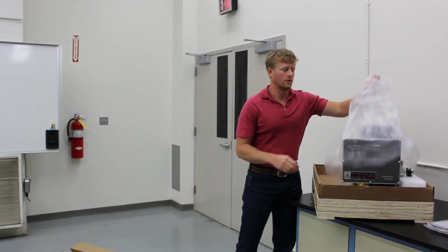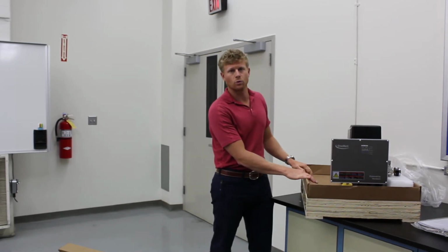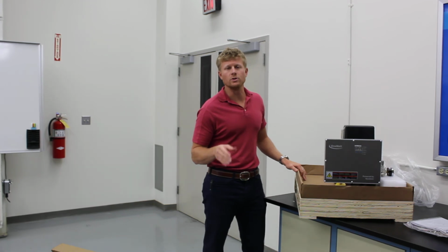Your OneMelt system is going to be bolted to the pallet with 4 fasteners. Remove those and then resecure in the location you'll be using this in your facility.